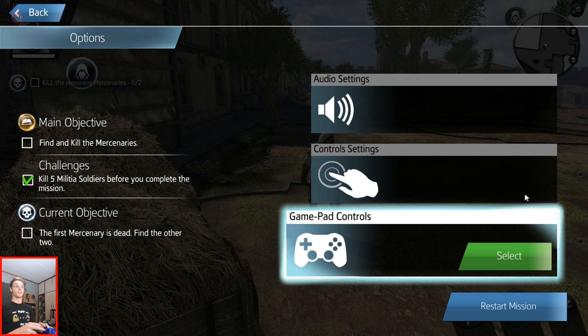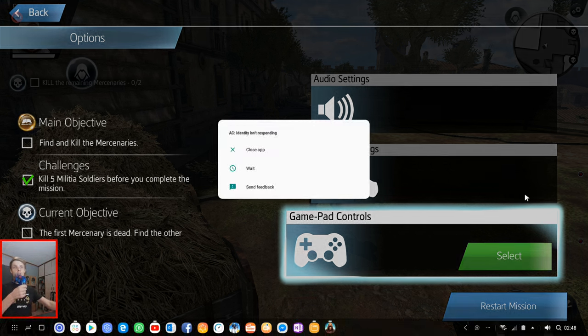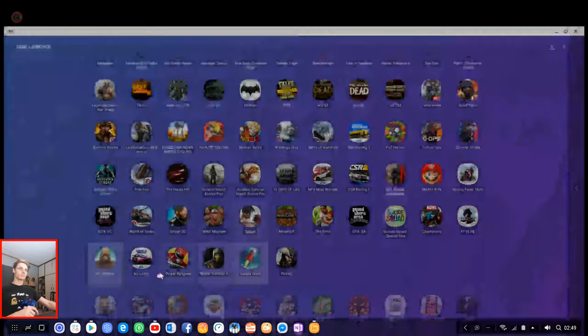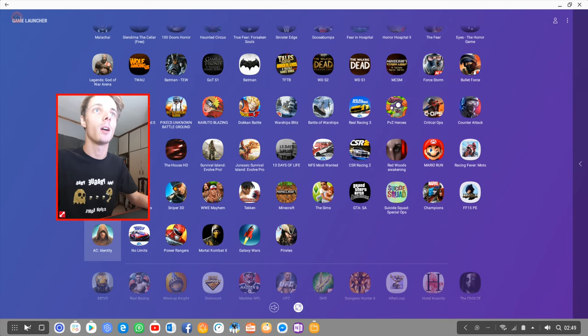But the game is working and it has quite good mouse and keyboard and gamepad support. Maybe my controller is broken. Not sure. But I'll go buy a new one this weekend, I think. Let's just close the app. Okay, so in conclusion, Assassin's Creed Identity is one of the best games with mouse and keyboard support and game controller support that I've seen so far. Of course, there's Minecraft and other games that are better, but it's one of the better ones. So I was quite impressed with it.